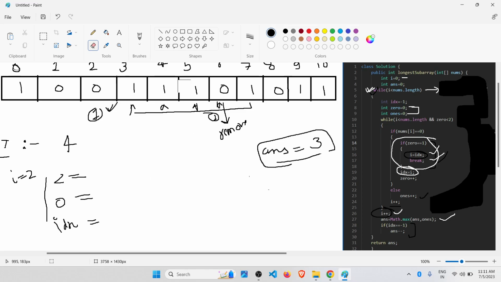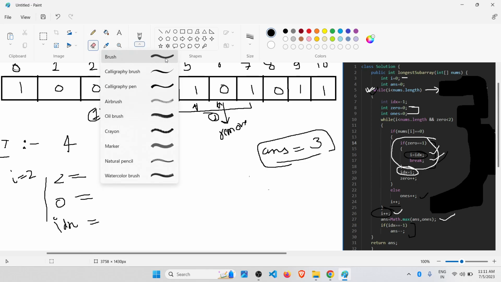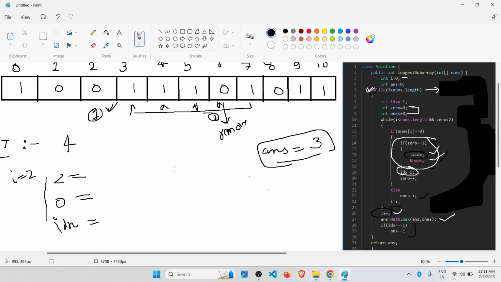So what is our idx right now? What will be our I? I will be 3 now, because this is for the idx and we are doing I plus plus over here. So it will become 3 for this iteration, because we are not including this 0 from the next window. So we will move I plus plus, so I will become 3 from here. We are going to see the next window. So they are initialized to 0 again, and idx is also -1 for now.